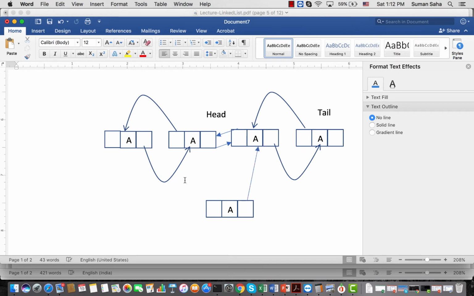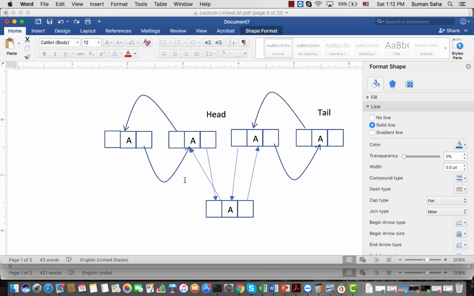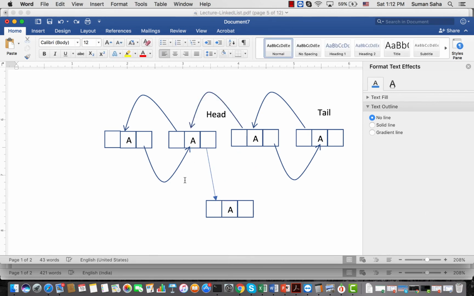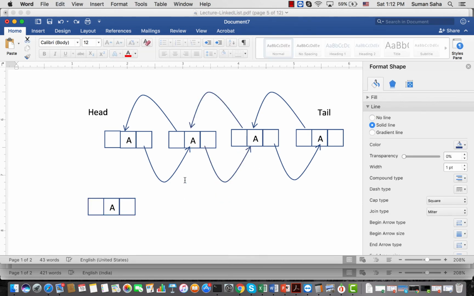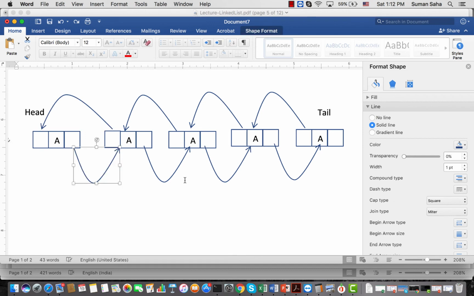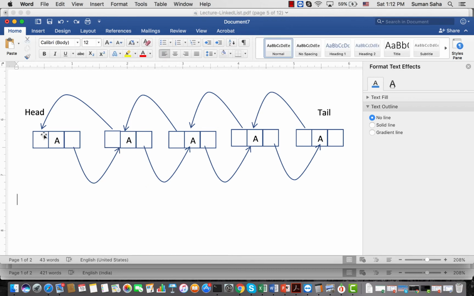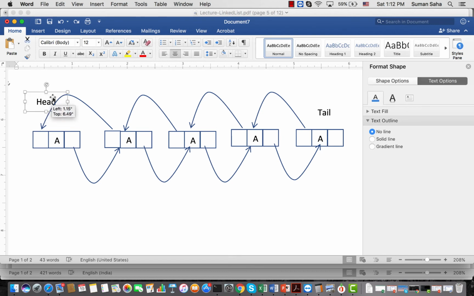Now if you want to delete something in the beginning of the linked list, we had some head over here. So this is your head. Now you want to delete this one. How do you delete this one? You just assign head to the second node.